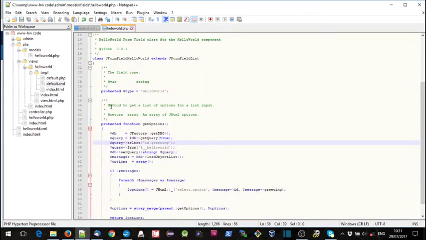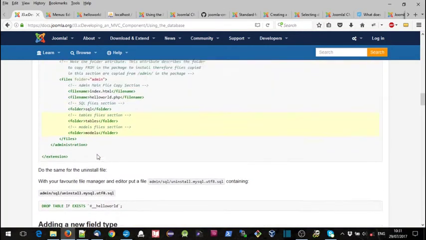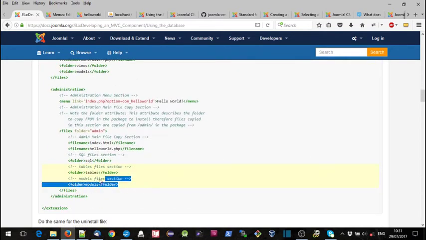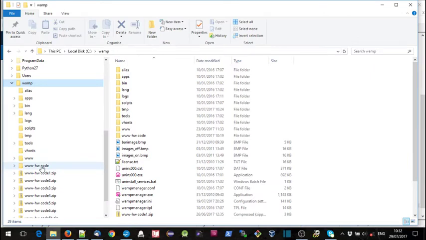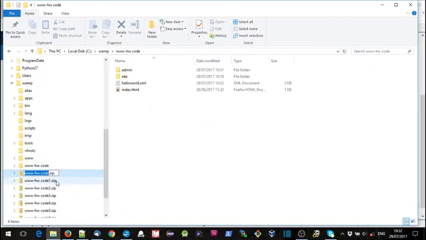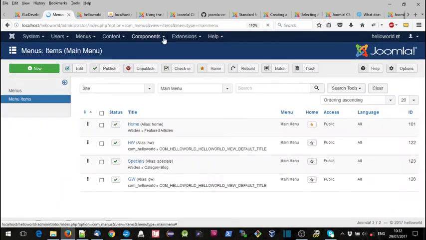That's that. And as we've added a new directory there, we need to change our manifest file to tell Joomla now to include files from that new directory. So if we find out where our manifest file is, this is the new folder that we need to tell it about, this models folder. So we'll just copy that in through and save that, and hopefully that should be everything ready. We'll zip up our code and we'll call this 6C. We'll go on to Joomla and we'll install this version.